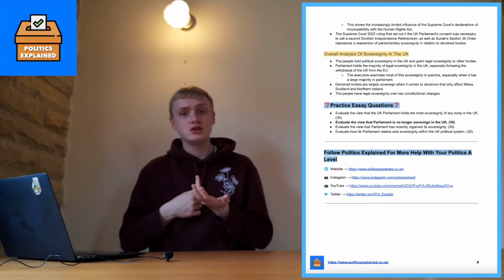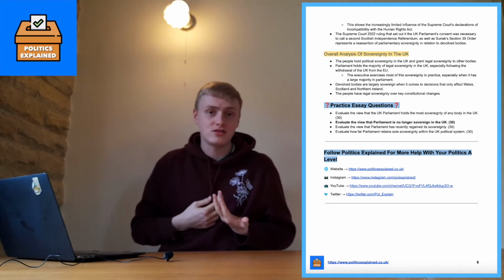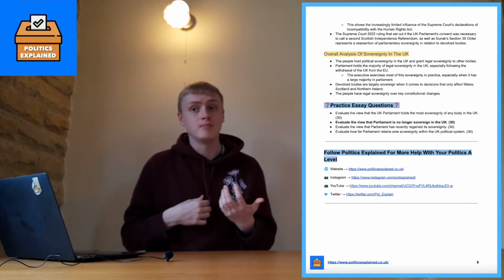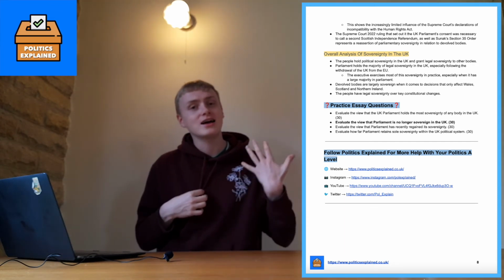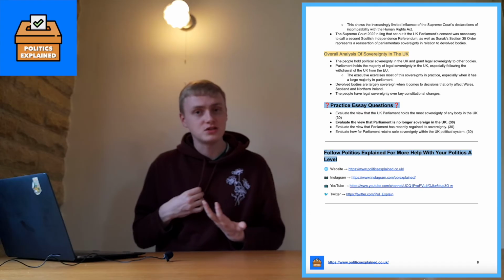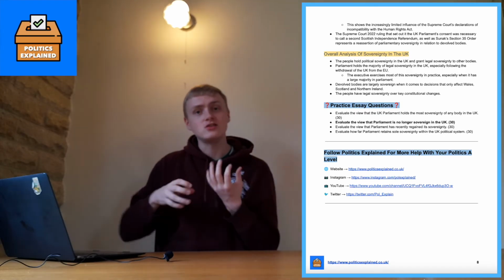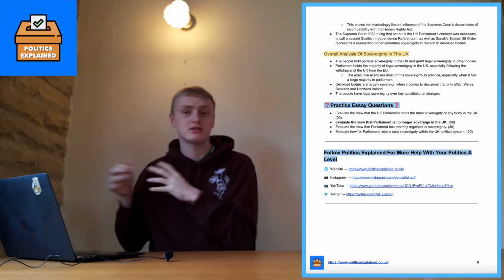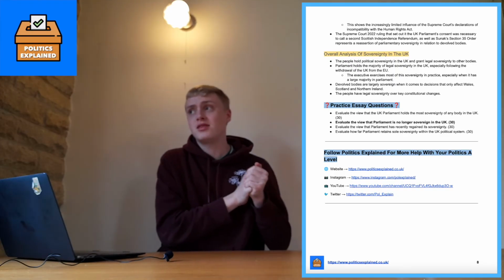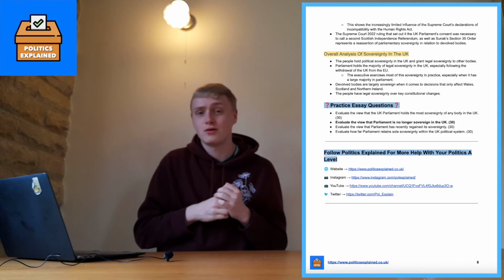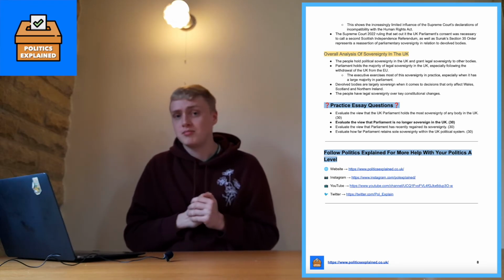So in the first paragraph, you could do it with the executive, to say it can be argued that parliamentary sovereignty has been limited and Parliament is no longer sovereign because it's actually executive sovereignty, and that sovereignty is exercised by the government. Then you can counter that by saying that actually Parliament can still be seen as sovereign. That executive sovereignty is really just parliamentary sovereignty, and also Parliament has reasserted itself in recent years.